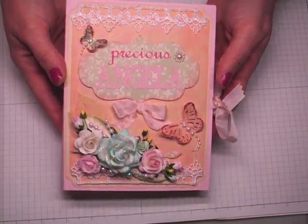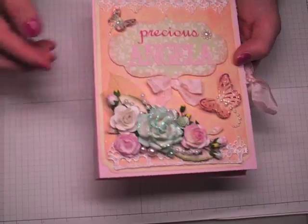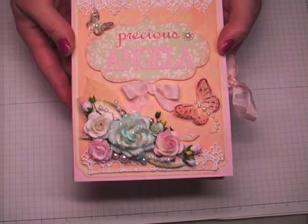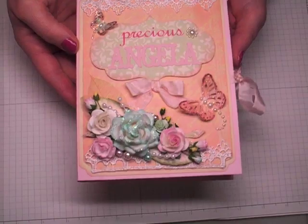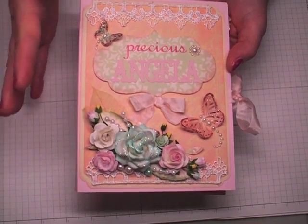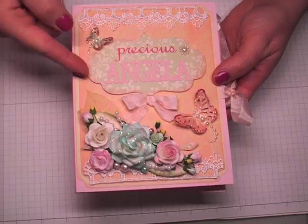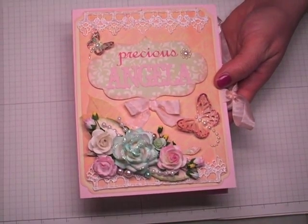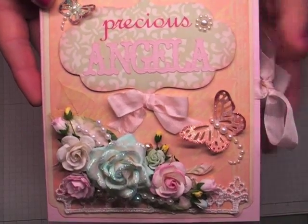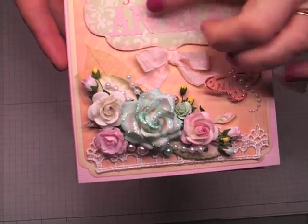The tutorial I used was Tracy's — I'll link that down below so you can have a look. It was a lot of fun. So that's the base, and then I added Webster's Pages to it. I don't really have any baby girl papers, so I just have the Echo Park Little Girl one, but that was really bright and I wanted some really soft colors. I also added some Guy Pear lace. This is a Tim Holtz die cut from his Labels collection, and a rub-on here. This I created using my Gypsy and my Cricut — it's the Once Upon a Princess cartridge, cut at one inch after I welded it.